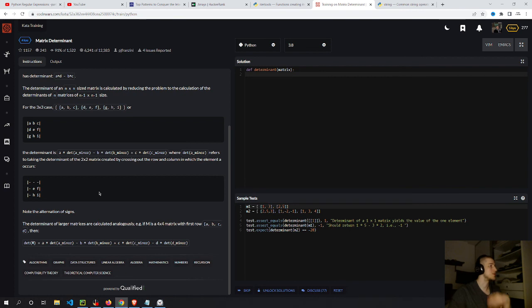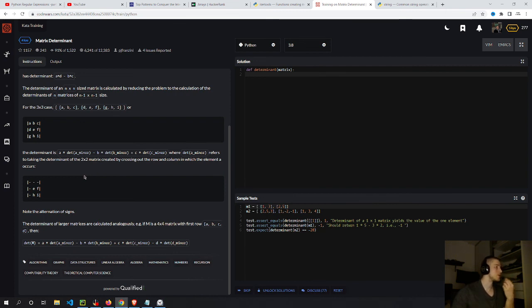So the first thing that comes to mind is the recursive solution for this, because you're gonna have to break the problem, reduce the problem, and call the same function if the matrix is big.